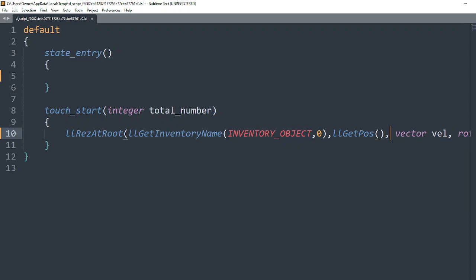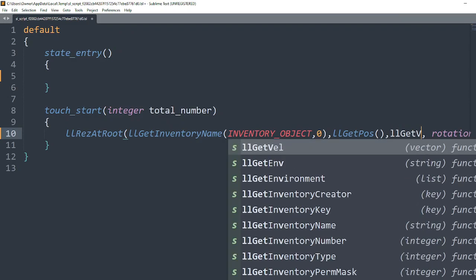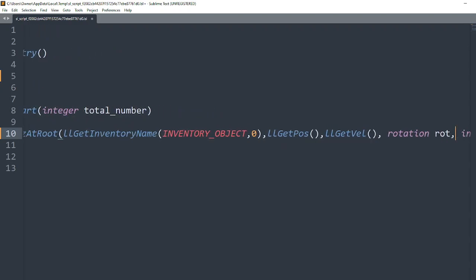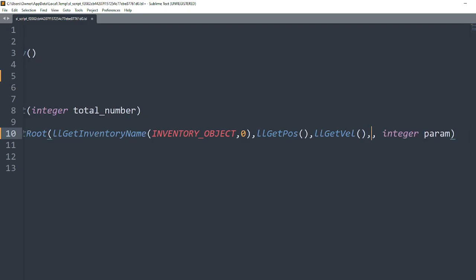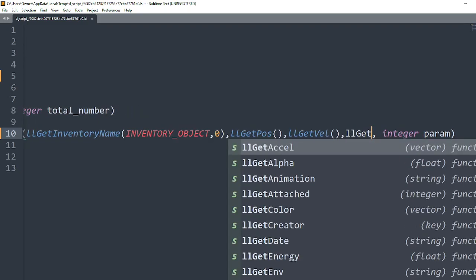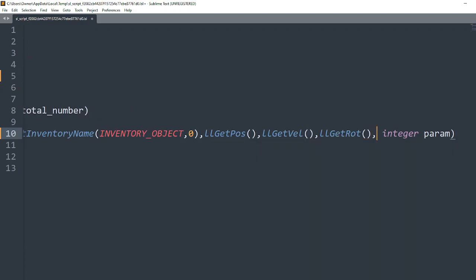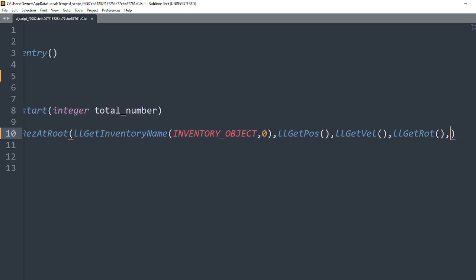What velocity? How fast should it be traveling? Well, whatever the Sabot's doing, right? And how should it be rotated relative to the Sabot? Well, exactly the way the Sabot is oriented. This is not a complex script. And this last parameter is used for passing information to the res object. We don't need to do that, so I'm just going to stick in a 0.